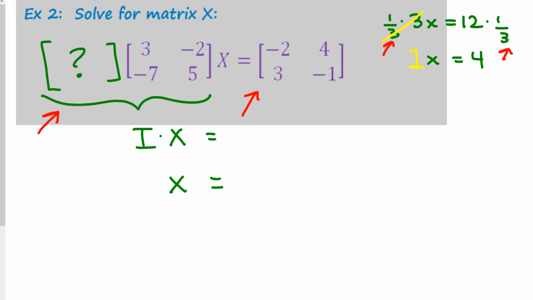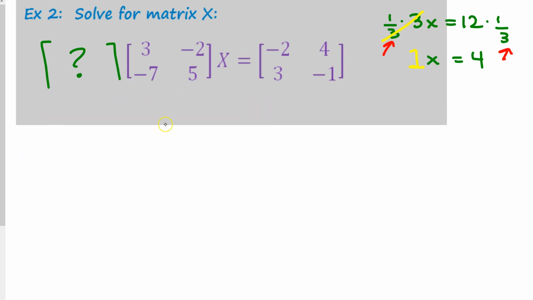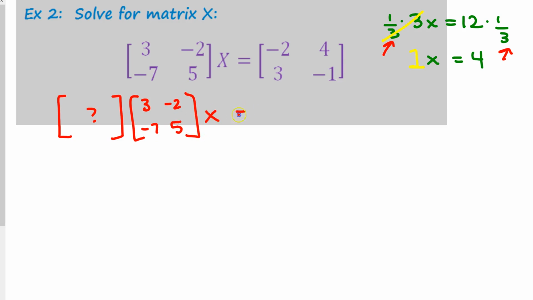So what we're going to do is something called left multiplying. If I multiply the left side of my matrix equation by something, I have to multiply the left side of the other side of the equation by something. I think I said the word side a few too many times. Okay, the reason why you have to put it on the left on both sides is because we know that matrix multiplication is not commutative, meaning the order could change things on you.